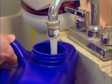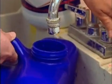Floods or chemical contamination may make your tap water unsafe for drinking and even for personal hygiene, such as washing your hands or brushing your teeth. If this is the case, you will be advised by local authorities. Contaminated water can cause diseases like dysentery, typhoid, and hepatitis. Having a supply of clean water is a top priority in an emergency.